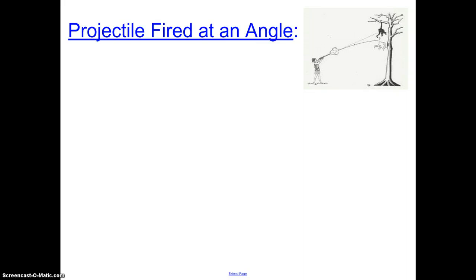This video answers the age-old question: if an aborigine in the jungle was shooting a monkey from a tree with a dart gun, and the monkey lets go of the branch at the same time as the dart comes out the end of the gun, would the aborigine have to aim higher than the monkey, lower than the monkey, or just aim at the monkey regardless? The answer is you would hit the monkey every time. This next video addresses that — it's a neat demonstration done at MIT.